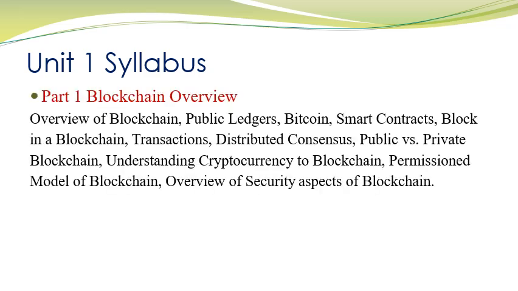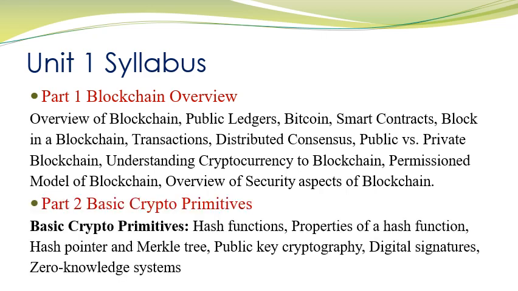So students, we will keep this slide till we finish unit 1. This is to keep track of the things that are covered in sessions. In unit 1, the syllabus is divided into two parts. The first part contains blockchain overview and the second part is about the security aspects of the blockchain.